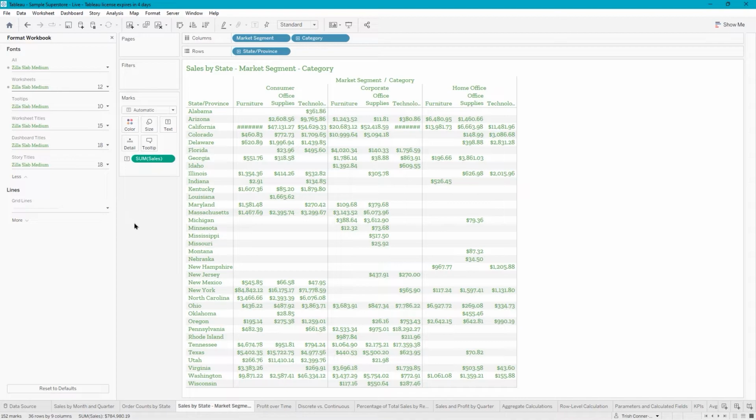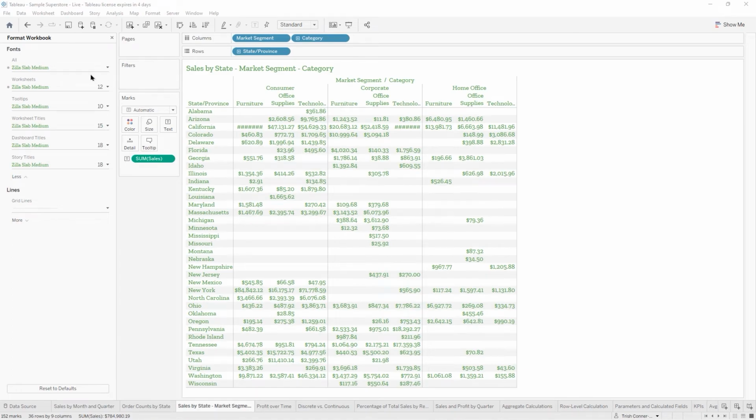Now, the other thing you can format at the workbook level is lines. So under lines, it just has grid lines. And you can do the drop down and see that there are several other different line types. You drop down next to more underneath grid lines. There are other line types that you can alter. If I look underneath the last one, I'm going to do less to collapse that. And we can go ahead and save our workbook.